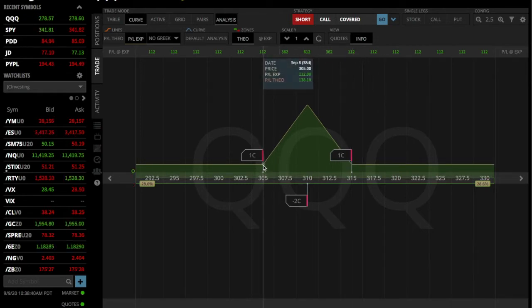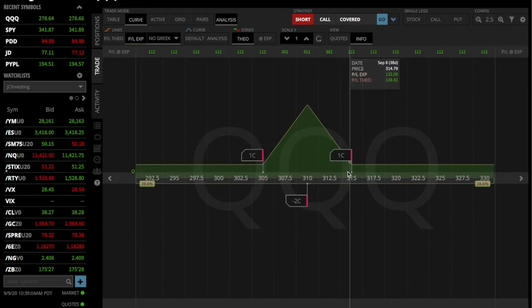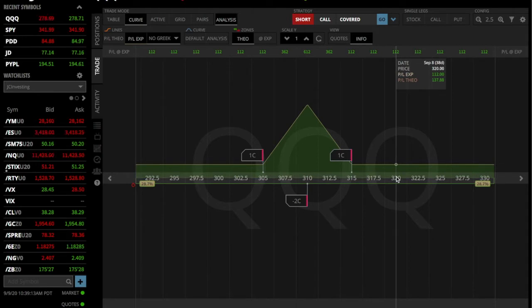Initially, we had the 305, 310. We had one long call spread. So you can see that here. We're long the 305 call and short 2 of the 310 calls. But we'll just use one of those short calls to have a basic 305, 310 long call spread. Now, prior to us rolling down this long call, we were short one 310, 320 call spread.